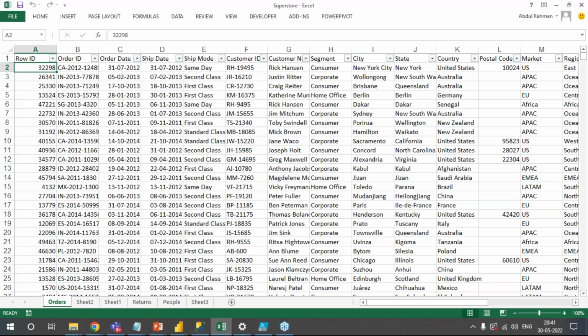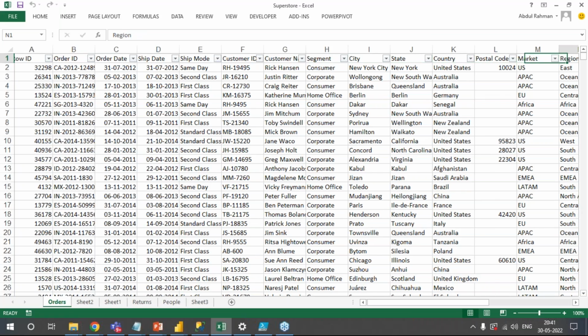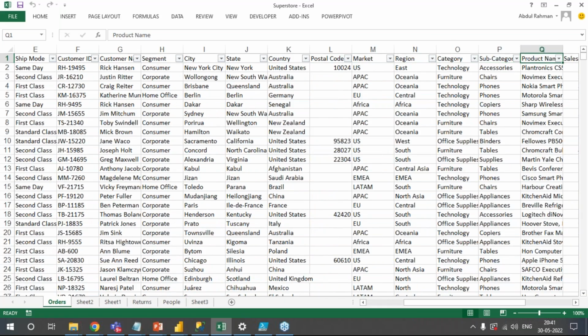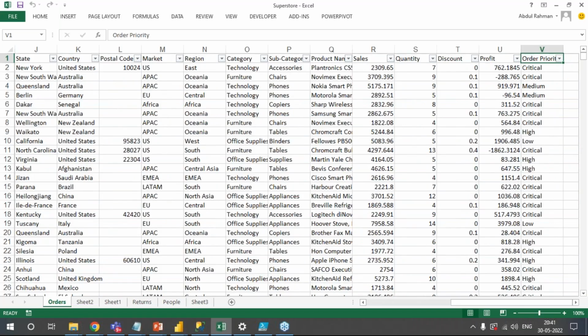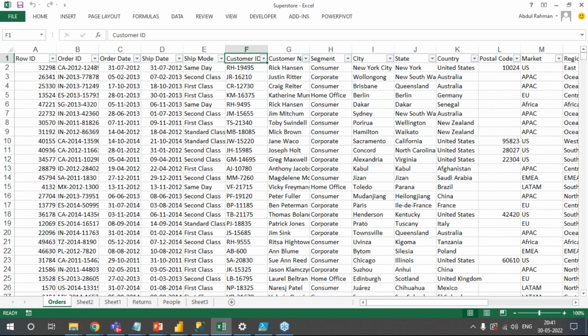Go through each and every column. What is it all about, what is subcategory, category, and if we have ship mode also, right? If you grab all the information regarding your product, that really helps you a lot to visualize data in a proper way.